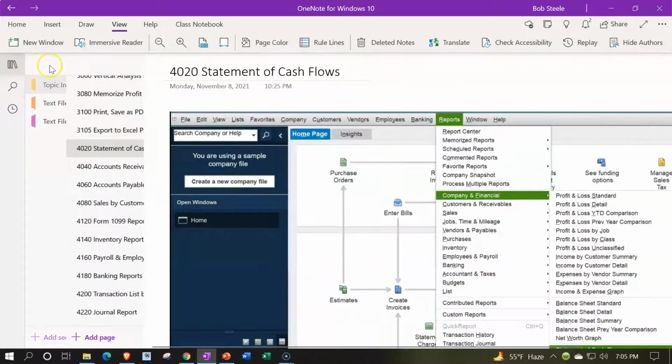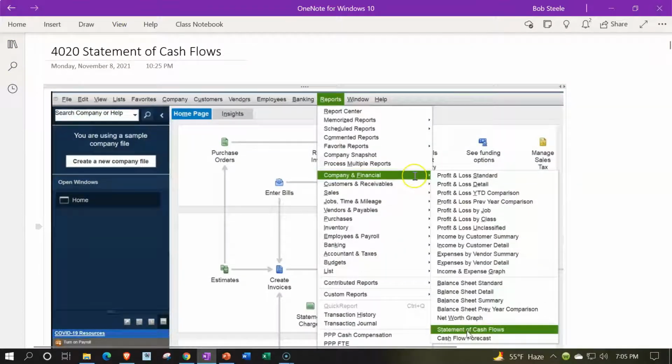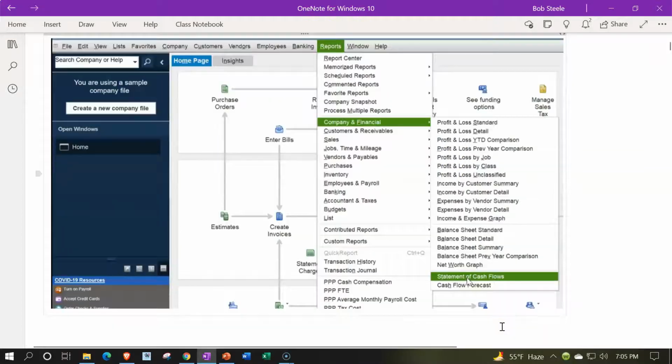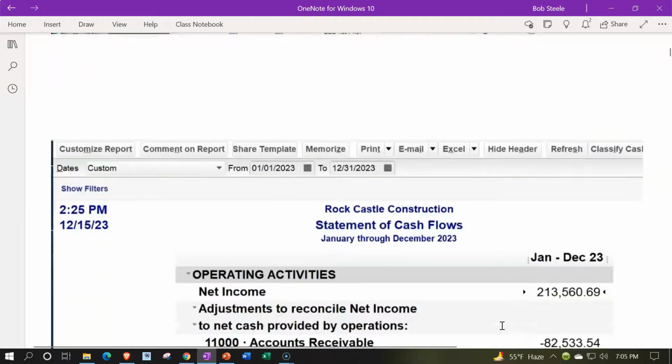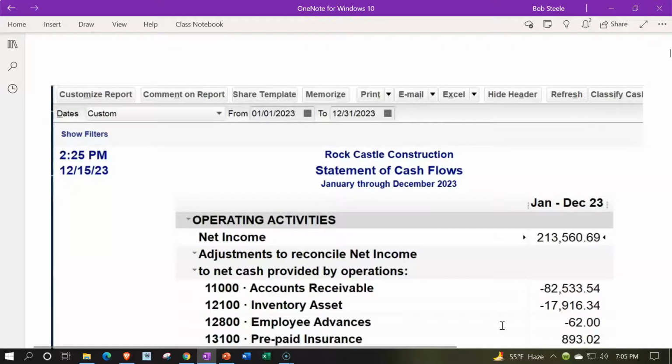Closing the icon on the left-hand side, the statement of cash flows can be found by going to the Reports drop-down, Company and Financial, and then all the way down to the statement of cash flows. It is a financial statement report, although not as common as the balance sheet and the income statement, the reports we'll be looking at all the time, because in part it will be constructed, if you think about the order of construction, after the balance sheet and the income statement.